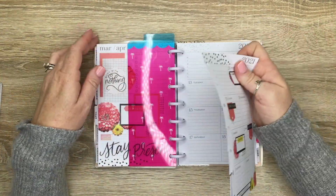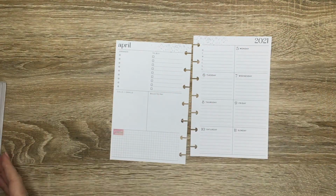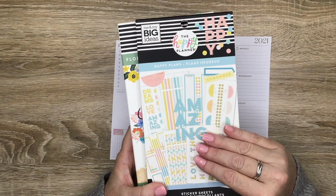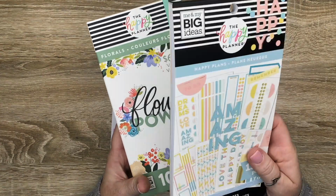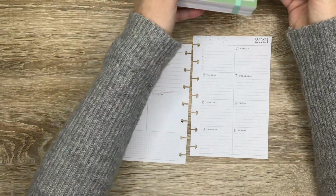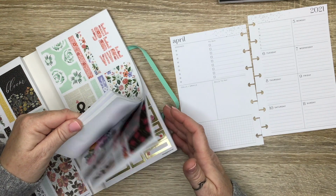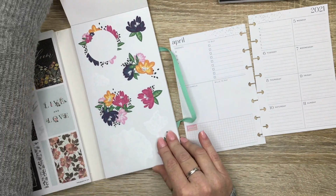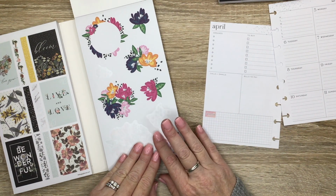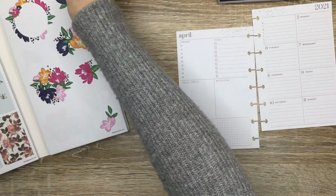Today I'm going to be decorating my planner spread for the week of April 5th through the 11th in my mini size dashboard layout. I'm actually filming this on Monday, March 29th. I am going to be using some flowers from the Flower Power Mega Stickerbook and some coordinating stickers from Happy Plans. Happy Plans has quickly become one of my absolute favorite go-to sticker books lately. Let me show you. I'm also going to be using these stickers that I believe are from the OG Planner Girl Socialite. We'll see how I can use these in this spread.